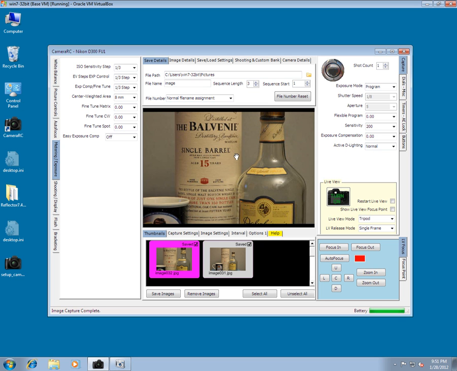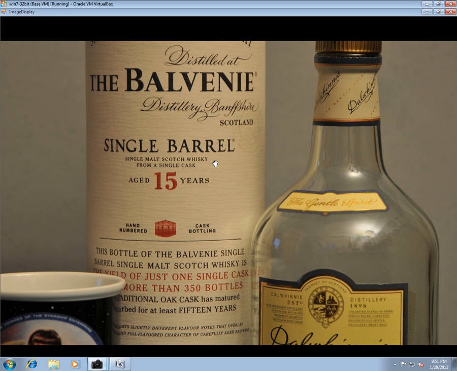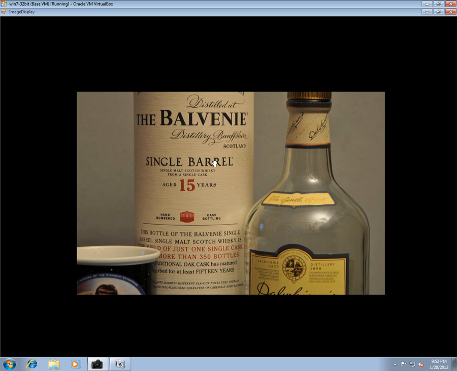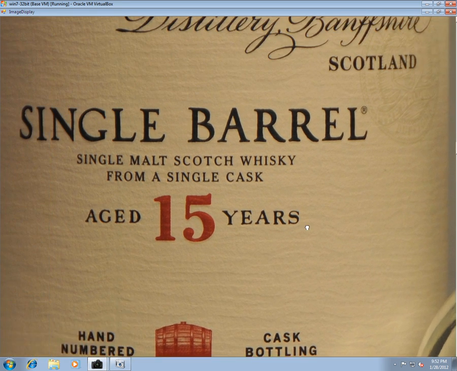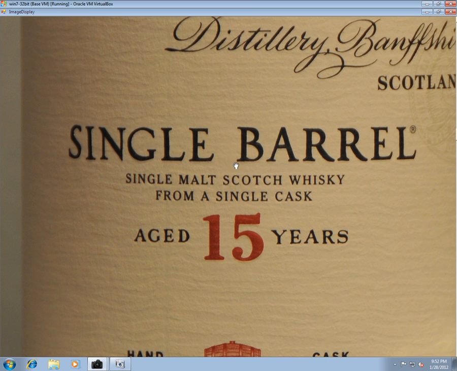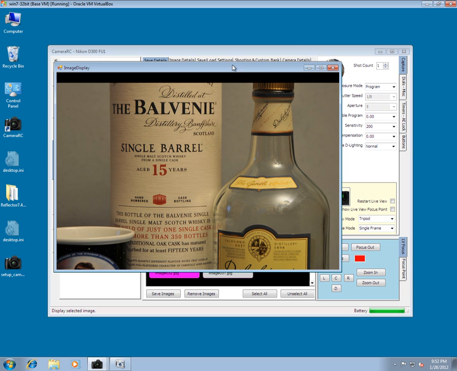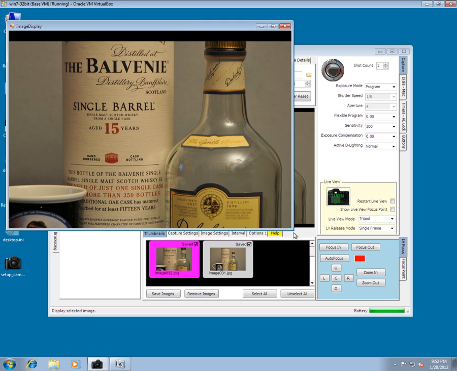If you'd like to see a higher resolution image, just double click on the image you're viewing here, and you'll see that we get a high resolution image that we can also zoom in on and pan about to check on. We'll close that, or we can also make that image window a different size if we desire.